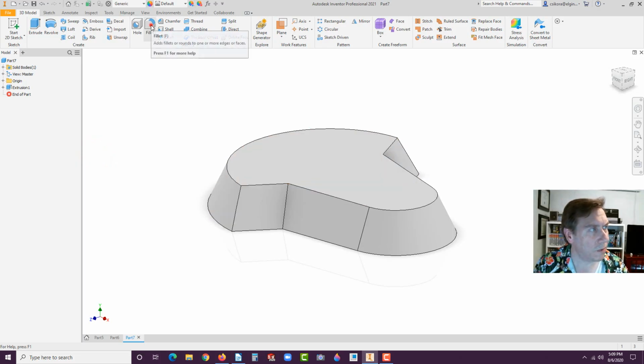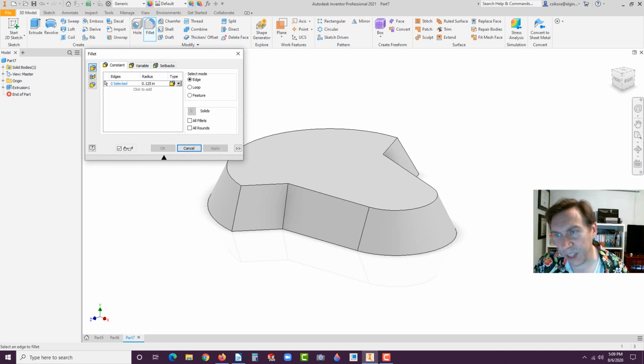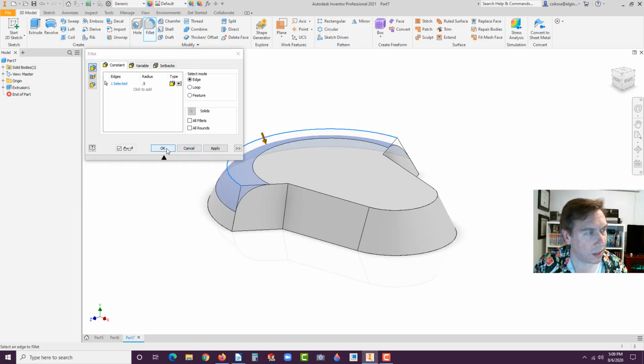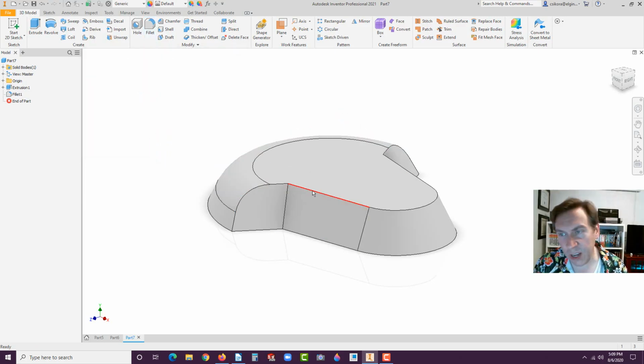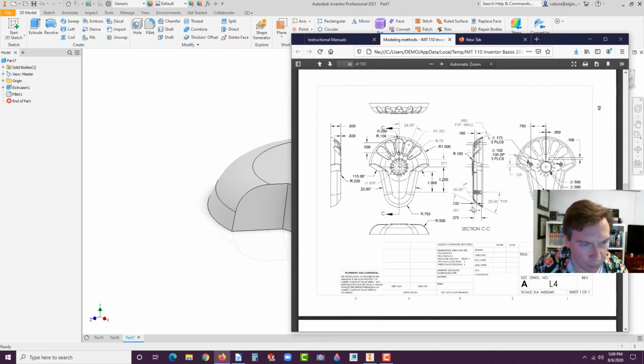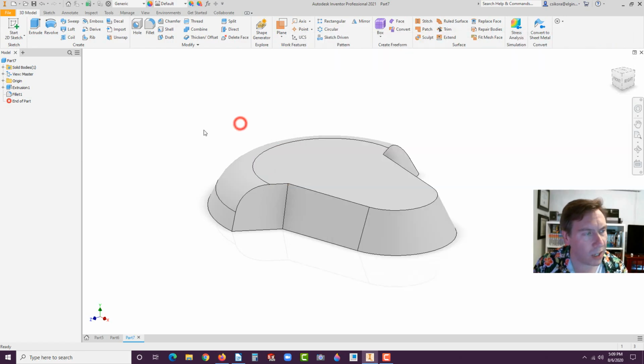Let's go ahead and go to the Fillet Tool. And the fillet for this is called out on print at 1/2 inch. Select this edge, hit OK. Now there is a chamfer that goes along this edge, and we're looking at the print. It's 30 degrees off of the 25 that's already based there. And also, if we're looking at this, let's bring this up. The location is 0.181 off the bottom edge, so 0.181 by 30.